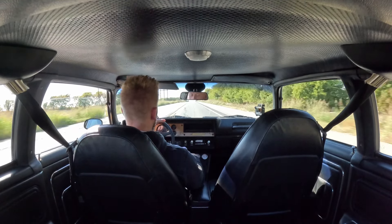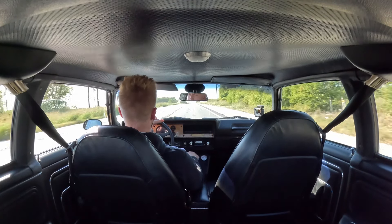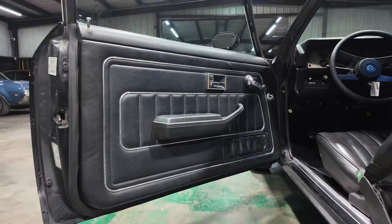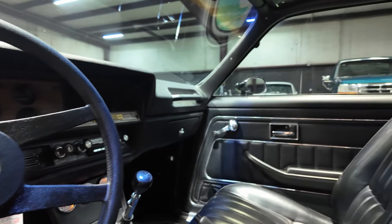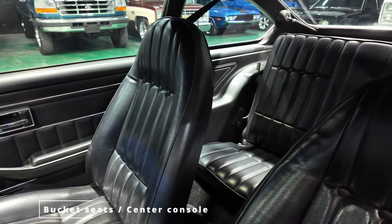You have good oil pressure, good voltage, and there is an aftermarket temp gauge, but it is reading a little bit warm. I put a thermal gun on the engine and it's reading about 20 degrees hotter than it really is, so it probably needs a new sending unit. The interior is all stock. The dash and dash plaque is a little worn, but it does have the factory Cosworth Vega plaque — number 395.